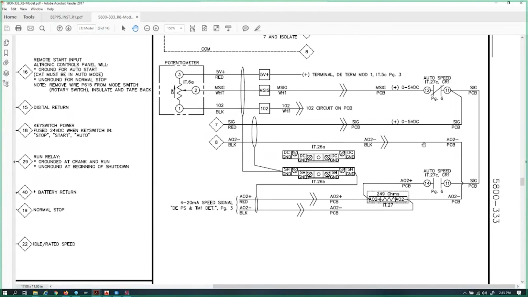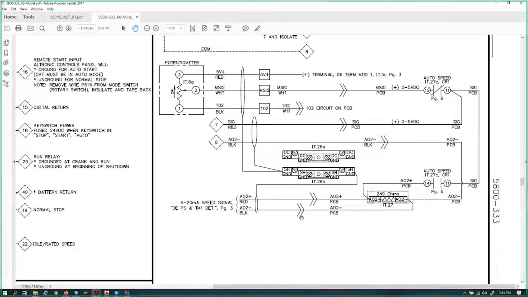Now, we covered this a little bit earlier in this same chapter, where we did a little Ohm's law and we converted 4 to 20 milliamps. What we want to do with this circuit is substitute in and be able to send an auto speed signal. So when we flip that switch that's shown over on page 6 on, we energize this CR1 relay and throw this contact open. Close this contact, and now we've substituted in an auto signal through the same relay. And again, CR1, we're drawing it twice in 2 different states, but there's only one terminal 11. And we substitute in that auto speed signal.